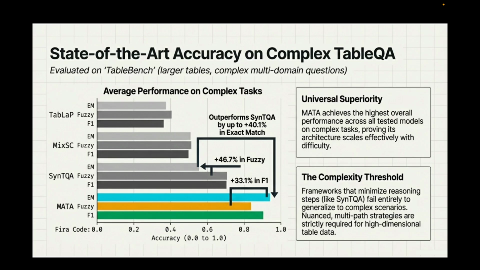When table reasoning becomes more complex, relying on only one reasoning path is not enough. On harder tasks, different reasoning styles can complement each other. One path may fail while another may succeed. MATA benefits from that diversity and then uses its checking mechanism to select a strong final answer. So, this slide is really the strongest evidence for why multi-agent designs matter.